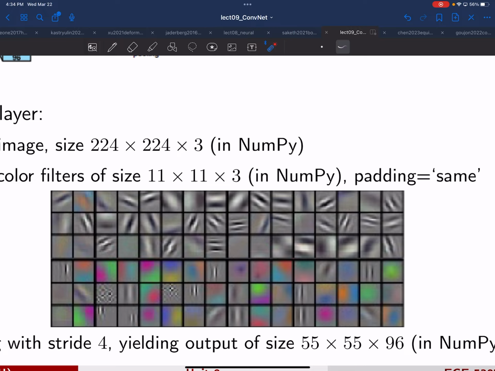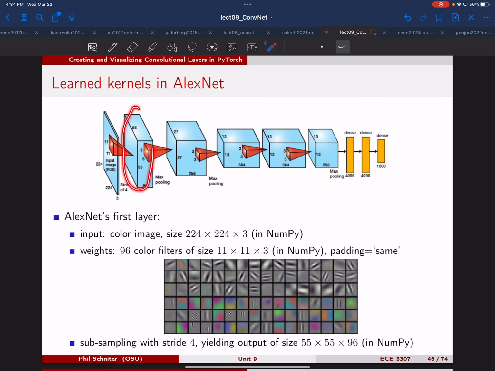But for whatever reason, these are what it found most useful for that very first set of feature maps that would eventually become changed over and over again and finally be useful for classification. And these shapes are actually quite similar to what you find when you look at mammalian brains and you look at what kind of color patterns are exciting the neurons in our V1 layer. They actually look quite a bit like these shapes. So it's pretty interesting that that's what's learned by this neural network also. Okay, any questions on this stuff?